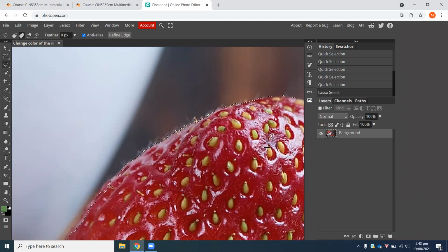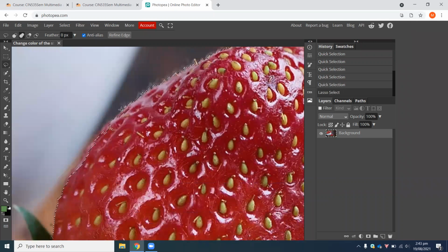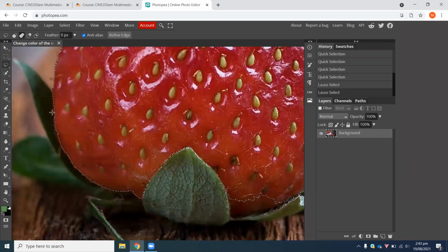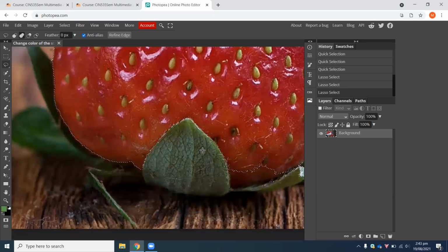And I have selected the edges of the strawberry. Now what you notice is some bit of this is also not selected, so I will cover up this element from here to there and make a circle and unite it up. Likewise, portion of it is not selected, and there you go.